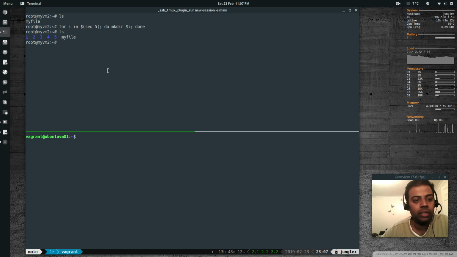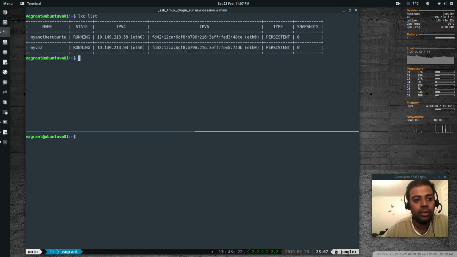Okay, so I've created 5 directories named 1 2 3 4 5, and let's exit out of the container. I'm going to create a snapshot of this container. The command to do it is lxc snapshot, the container name and the snapshot name, snap1 for example.